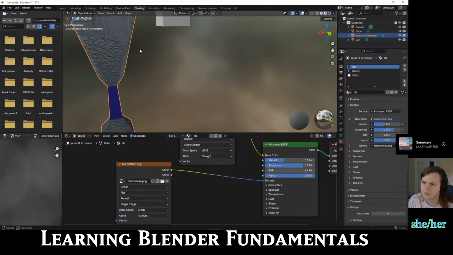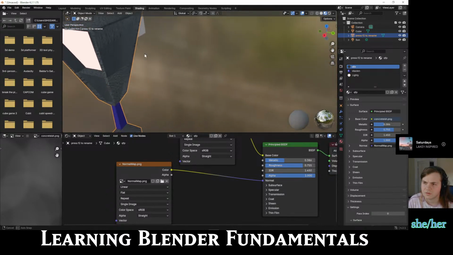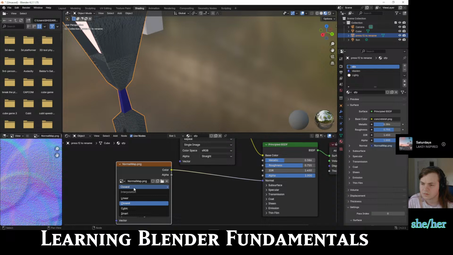Why does linear look weird specifically right on that face? Huh. Smart. Cubic. Closest. Linear. Okay, whatever.